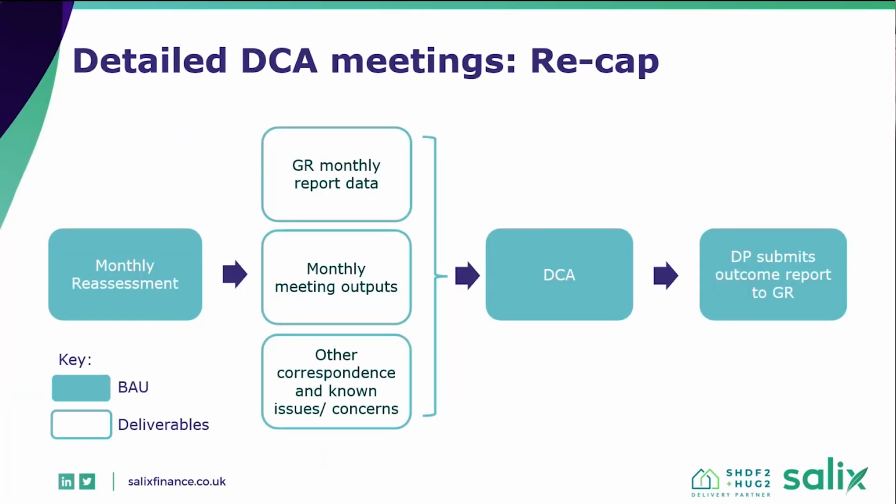Well, this is just a recap of the triggers for this. So the DCA is discussed in the monthly meetings with you. We'll summarise in your outcome report and summary email that we'll send to you, and that will give you your DCA confidence score. So it shouldn't come as a surprise that your project performance may be moving in a direction towards remediation. You should be well aware of that.